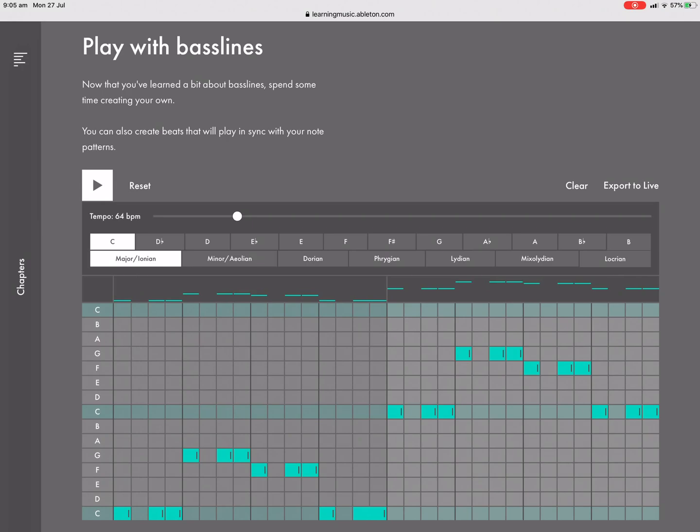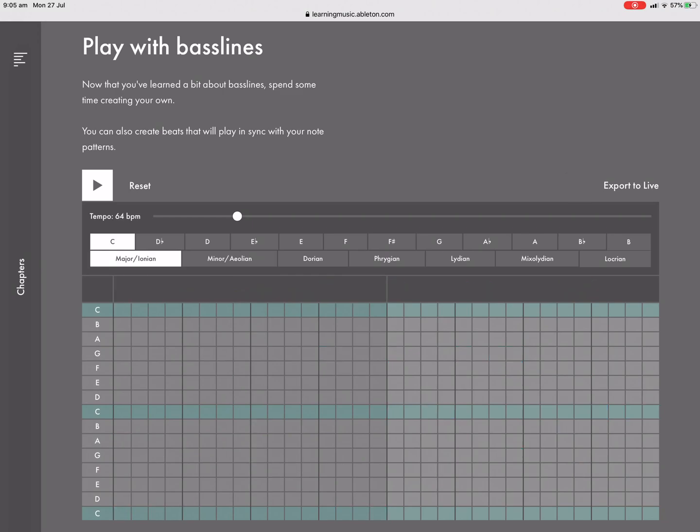Remembering, only one note playing at a time. So I don't want to be stacking the notes in this way so that they're playing vertically like this. That's a no-no, all right? So too many notes playing all at once. We don't want that. Similarly, as you know, I don't want random notes all over the place like this, okay?